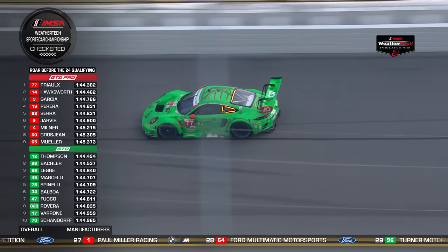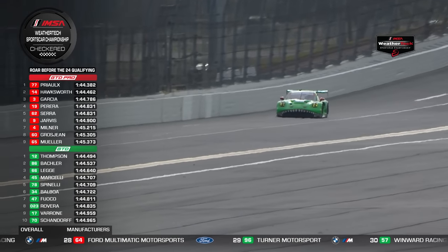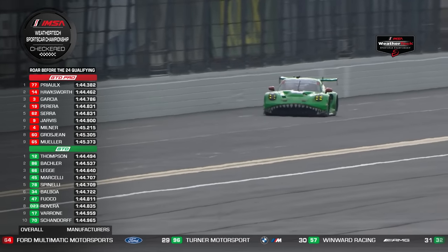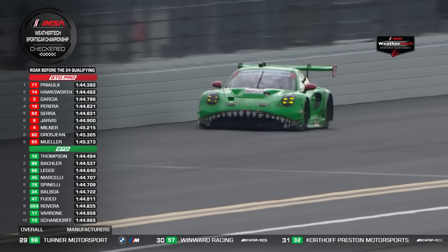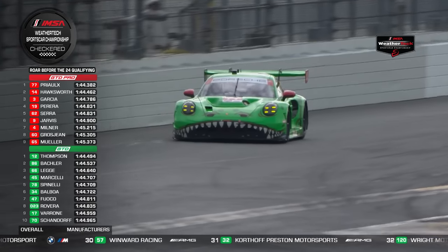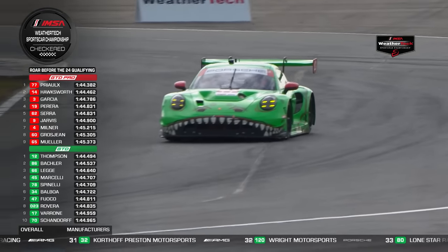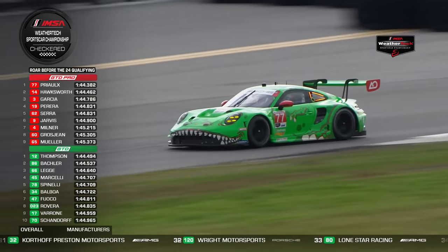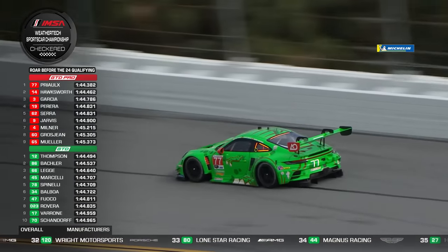Dan Burdett has picked me up on something I said. He said, what do you mean the GTD Pro cars tend to take longer to get the tyres up to temperature? I thought the whole point was the cars are identical specs across the whole class, differing by driver grading. The cars are identical, but it just seems as though the GTD Pro drivers tend to take more time to bring the cars up. I think deliberately. My point was that they do it in a slightly different way.